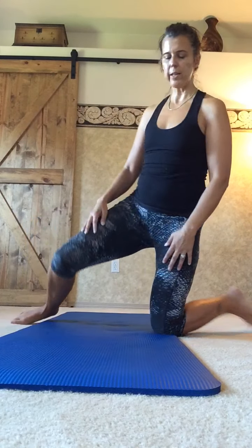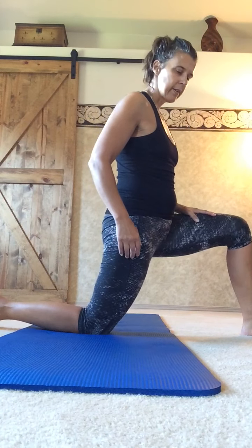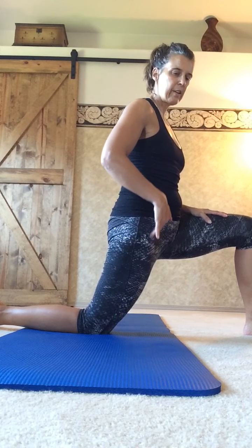Okay, let's go ahead and do the other side. So you have that kneeling position, and then you're bending the front knee. Again, you're going to feel that stretch. Make sure you keep your torso up. We don't want to hunch forward. Just keep your good posture there.